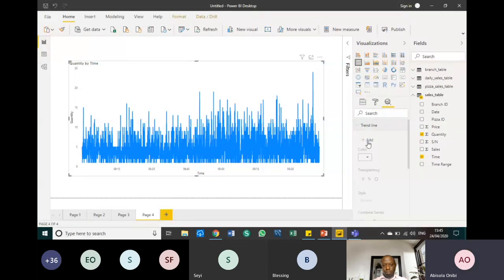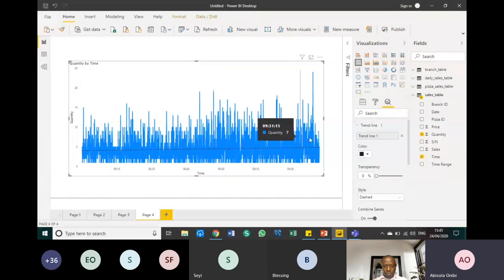Oh wow. So automatically it places a trend line for me. This is the black line. This black line is the trend line. And this trend line tells me that if you look closely, you see there's a slight increase as you go towards 9 o'clock to 9:30, which shows that, oh, between from 8:45 upwards, I actually sell a little more than I sell between 8:15 to 8:45.